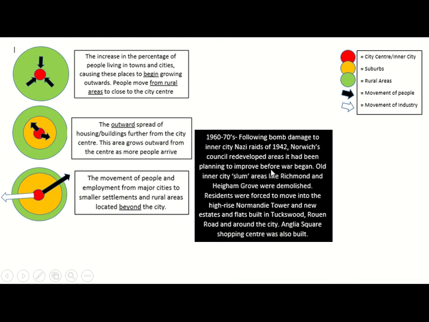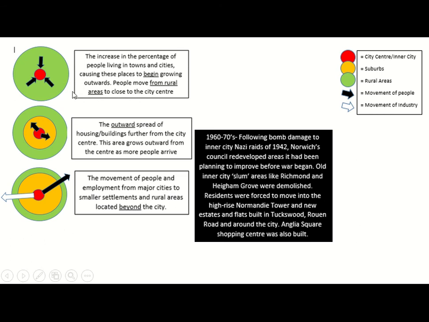Firstly, it could be because you need to move lots of people out to redevelop certain houses that are very old or bomb damaged from a war, or not very good quality, because they're built a long time ago and very cheaply. But also other industries will move out because it's hard to get trucks and lorries that you need to get your goods in and out of a congested city. So here's your Norwich example.